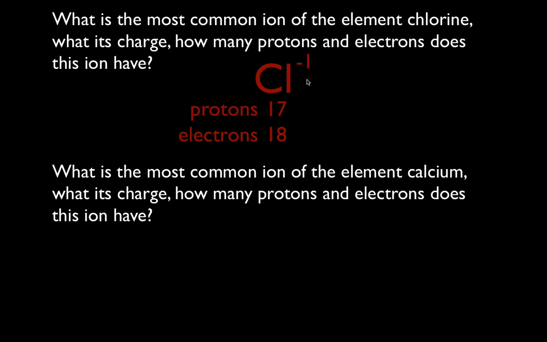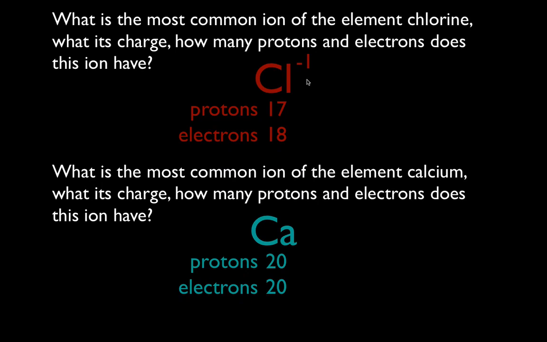What is the most common ion for calcium — its charge, how many protons and how many electrons does it have? Calcium is number 20; Ca is the symbol. It has 20 protons because its atomic number is 20. If it was neutral, it would have 20 electrons — the 20 positives and 20 negatives would balance each other out. But from our periodic table, we know calcium forms a plus 2 charge; it's a group 2 element. To do that, we change the number of electrons. So 20 protons stays, but we put in 18 electrons. That means two less electrons, or two more protons than electrons — the protons being positive, two extras means it has a plus 2 charge. That is the ion symbol for calcium.